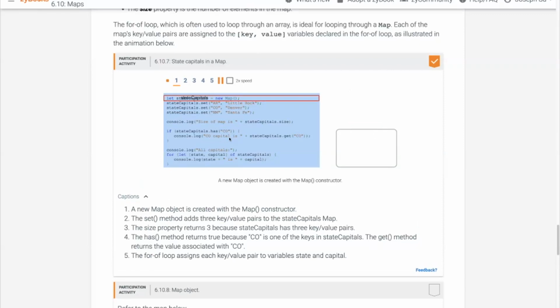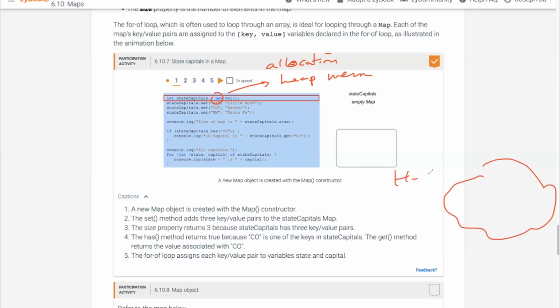The first frame is instantiating a copy of your map. I mentioned this before. Instantiation calls for new. This calls for the allocation of your heap memory. If you look at the whole memory cloud, this is the heap memory.